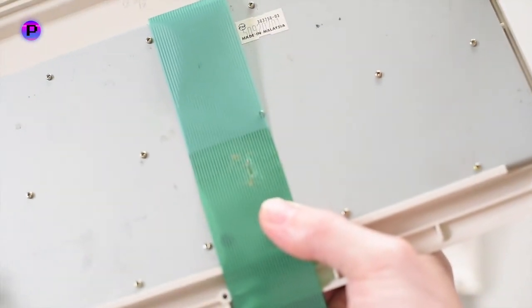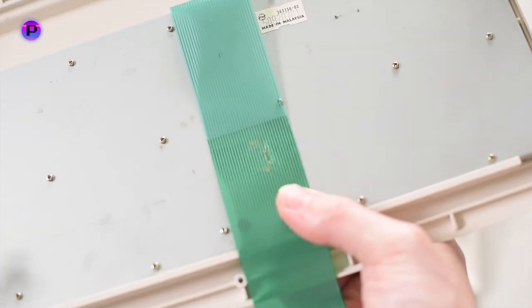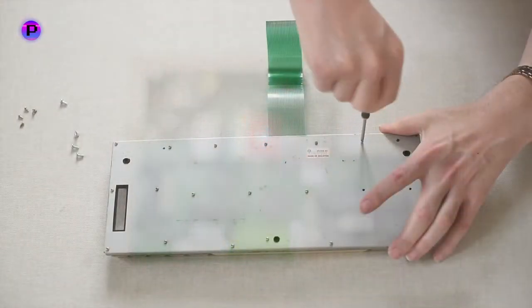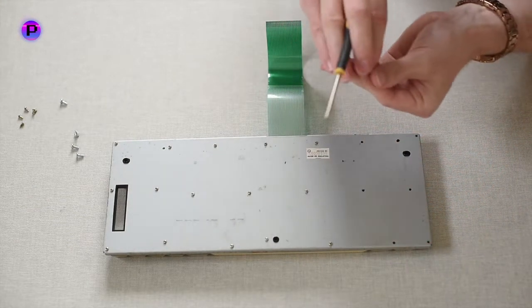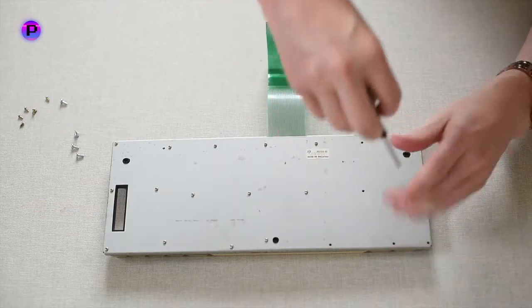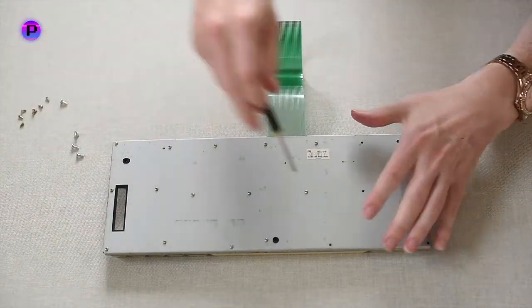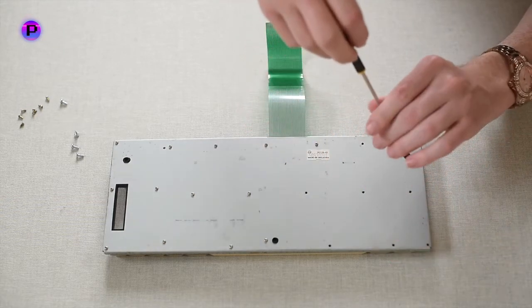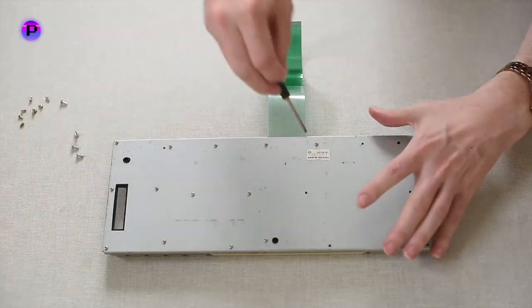You'll see very clearly here that there is some extensive damage to the keyboard membrane cable, and this is why the control key and many other keys on my keyboard weren't working. I'm not sure what caused it to get into this condition, but I can only assume that something slightly corrosive must have got into the air vents on the top of the Amiga 600 some years ago and had been on top of that cable for so long that it actually wore through or burned through the plastic.